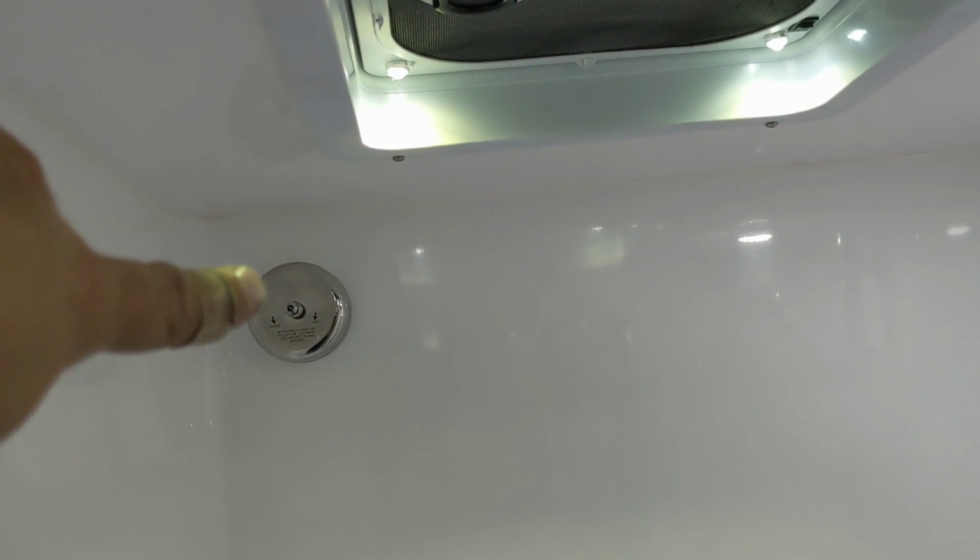This is made out of real silver. That's why it's so expensive. And it takes 10 hours.